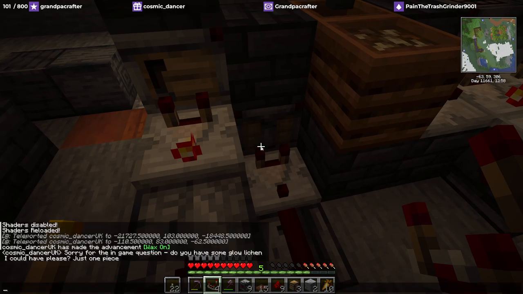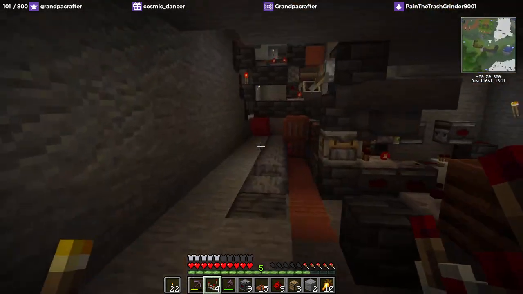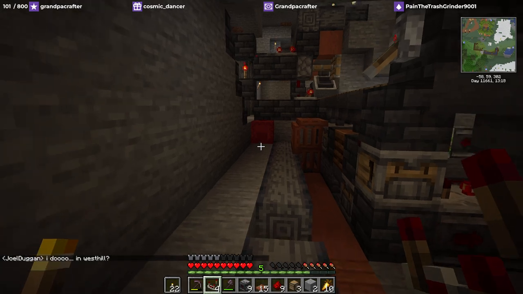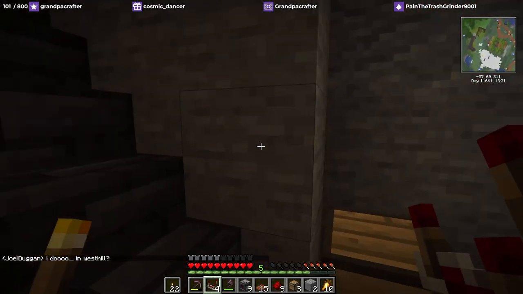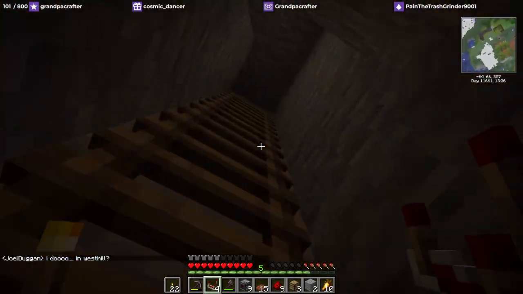Cosmic had a question in game chat. Thank you very much, sorry for the in-game question. Do you have some glow lichen I could use, please? Just one piece. Do I have any on me? I do. In Westill? I might have it here. Hold on, let me just see.